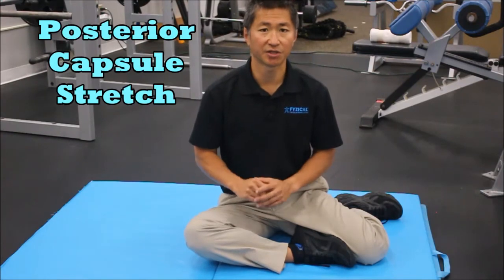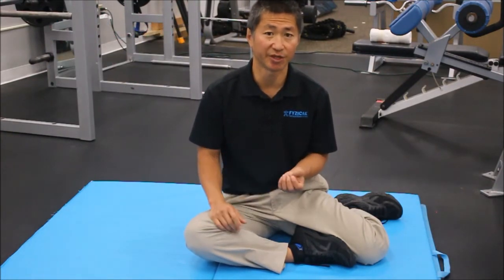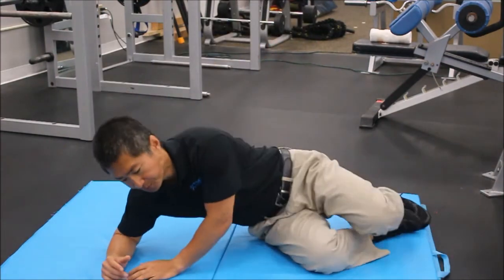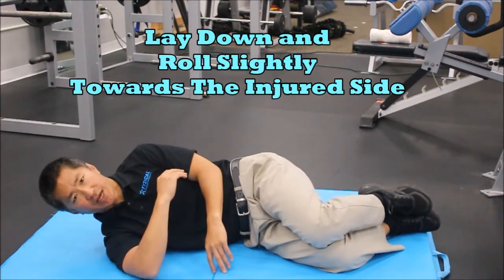So the final exercise is a posterior capsule stretch. And what we found is that people with shoulder problems, including impingement and rotator cuff injuries, the structures in the back of the shoulder tend to get very, very tight. So this will address that. So the best way to do this is to be on your side, and I'm going to lay down on the ground here. So you're going to lay down and then roll slightly towards the side that's injured.